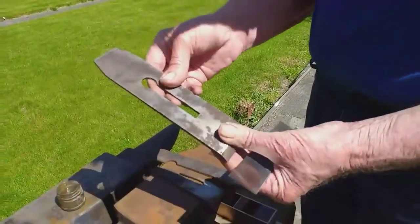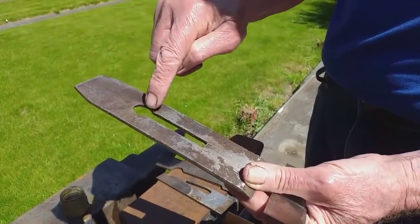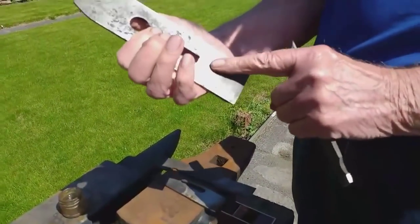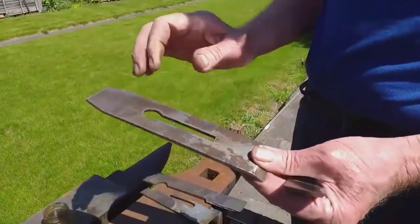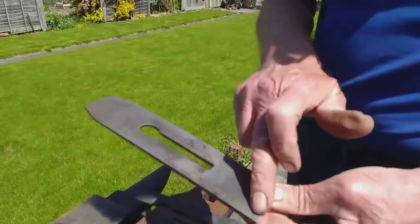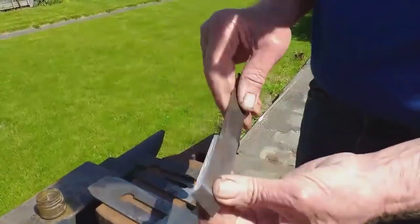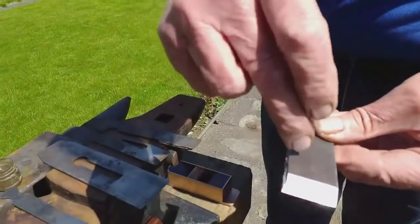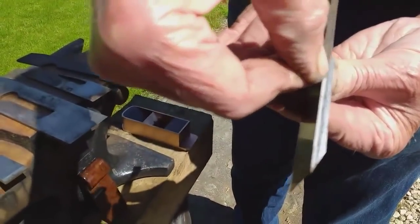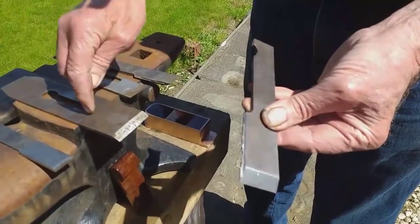When I saw that off, I saw down these two bits. And then when you get to this bottom bit, this is so hard you can't saw it, but the back is soft. The soft metal — the wrought iron goes all the way down this face but stops there. Then this is laminated into it, so you can't saw this with a hacksaw. So what I do is saw down the soft side until it hits the really tough steel — down over the top there until you hit that hard metal.